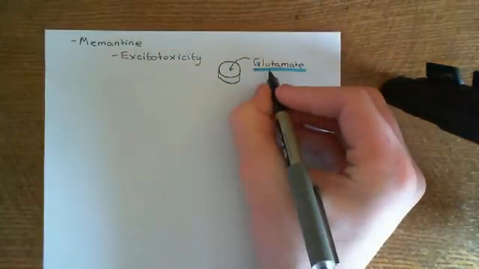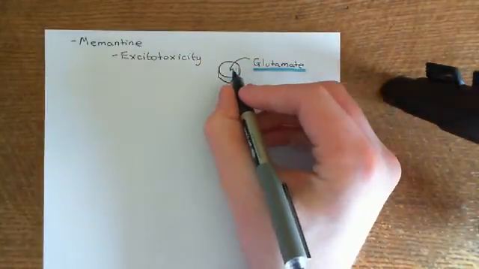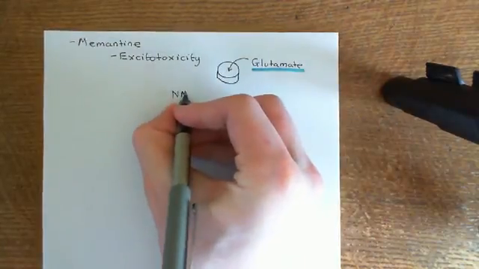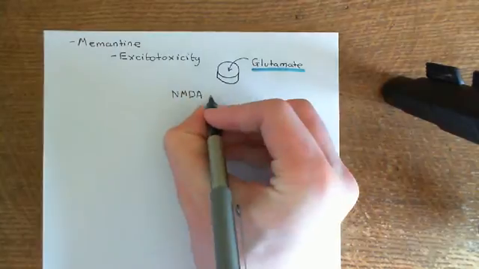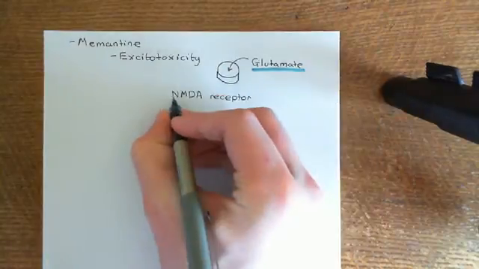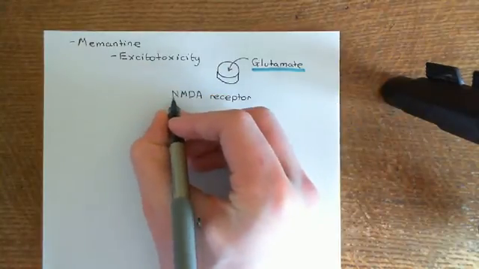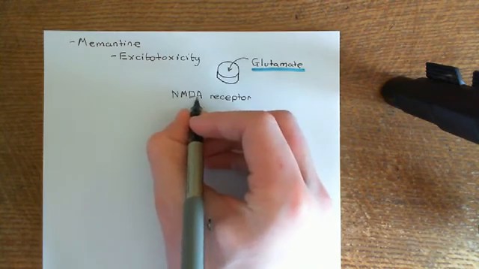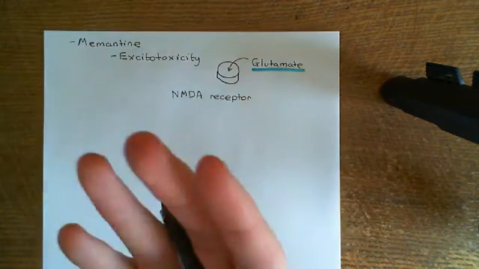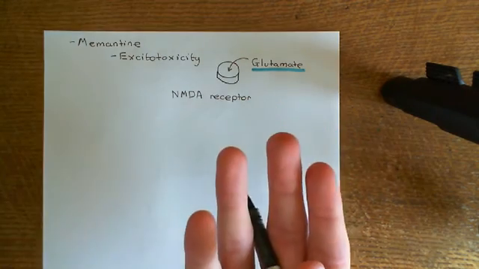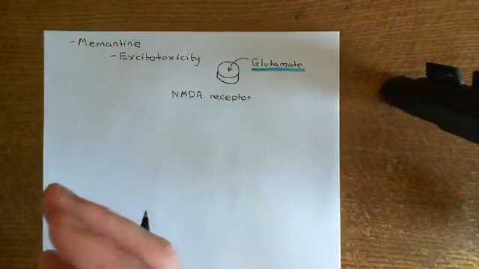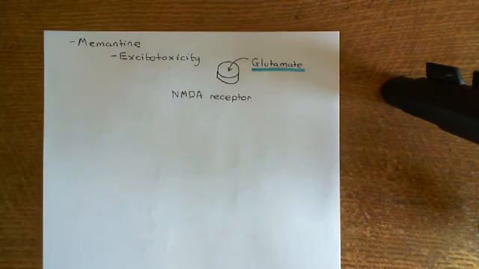Okay, now why is this? It is because glutamate opens certain receptors on the neurons, which we're going to come across a lot in a moment, known as NMDA receptors, which are receptors for glutamate. They're named NMDA receptors rather than glutamate receptors because they are activated by this exogenous agonist NMDA, N-methyl-D-aspartate. But they are really glutamate receptors. There are many different types of glutamate receptors. There's the NMDA receptors, the AMPA receptors, the kainate receptors. But they're all glutamate receptors, and they're all ligand-gated ion channels for glutamate.